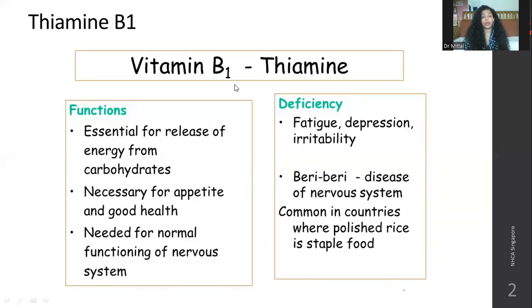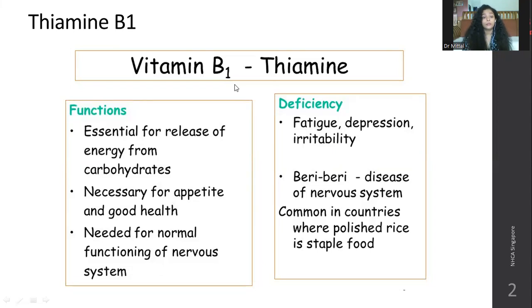So B complex 1, that is vitamin B1, thiamine. At the end of this chapter, I'll give you a small assignment related to this chapter, which you will find easier to study when it comes to your examination time. Keeping your examination in mind, we'll give a small assignment at the end of this session. Not compulsory, but if you do that assignment, it will be better for you. If you can save those notes, it will be very good for your future reference as well as for your exam practice.